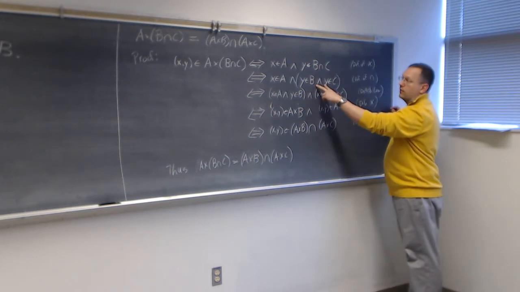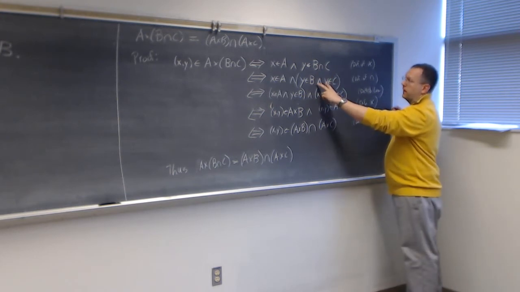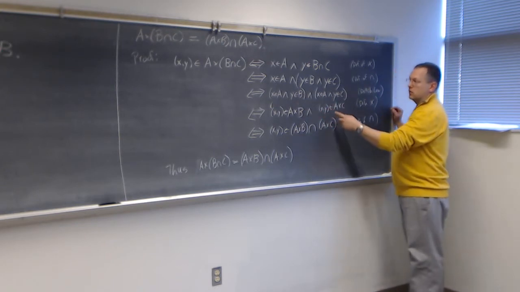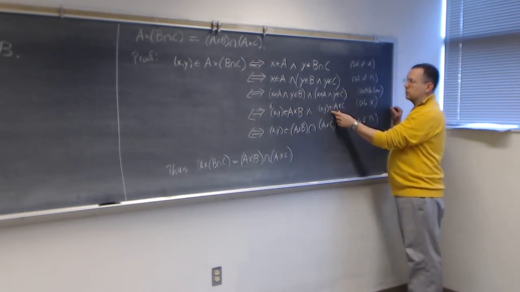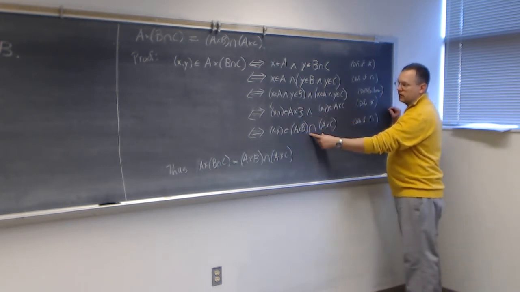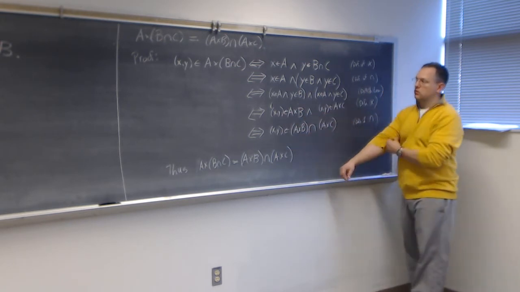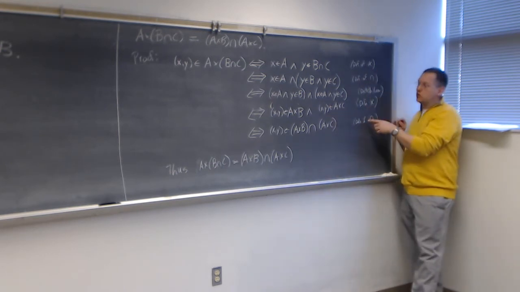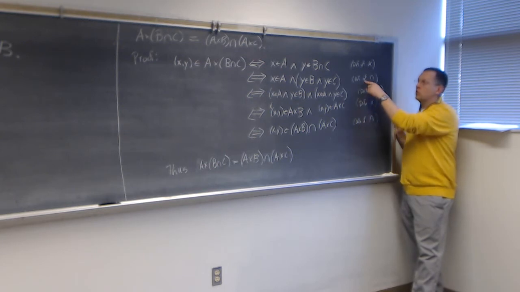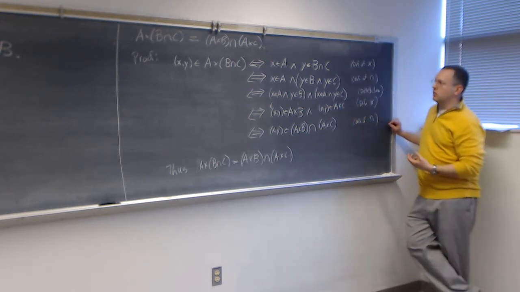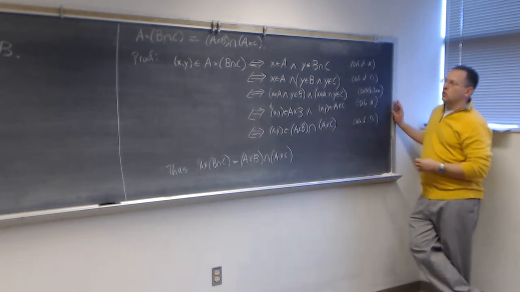Like here, I'm just unraveling the definition of intersection. Here, I'm just rearranging the and statements. Here, I'm just using one definition of cross product. Using the definition of cross product. Here, I'm just using the definition of intersection. Okay. I mean, you probably should think about it that way. If you had to justify it, could you just do it with one justification? You don't want to put like 5 reasons in one line. That kind of tells you you're probably using too much in one line.